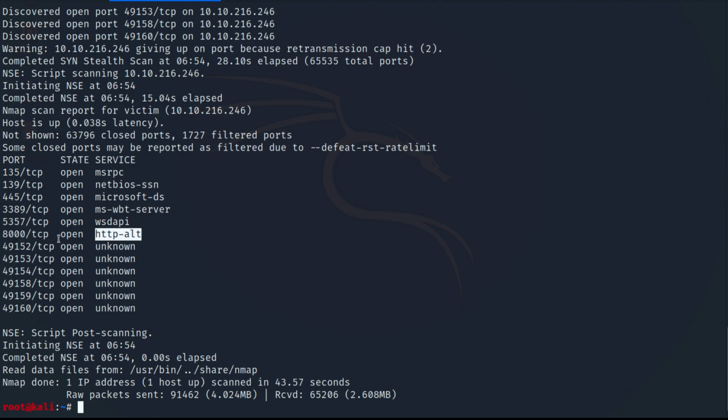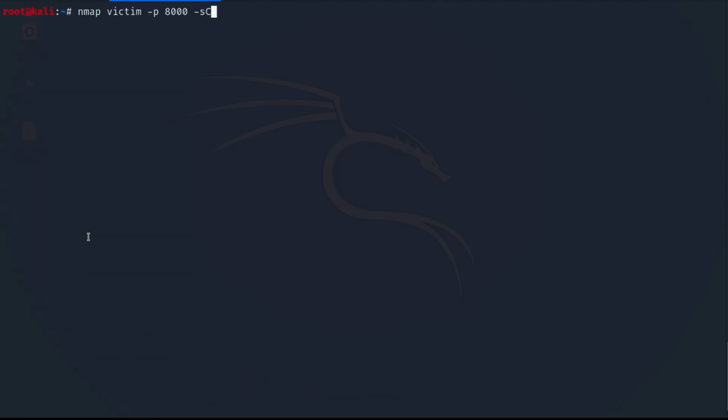I'm itching to go and use my web browser to see what the page looks like, but I'm going to resist that and just use the terminal. So I'm going to reuse nmap once more with my victim machine. I'm going to target port 8000 and run all the scripts that are relevant to HTTP services.